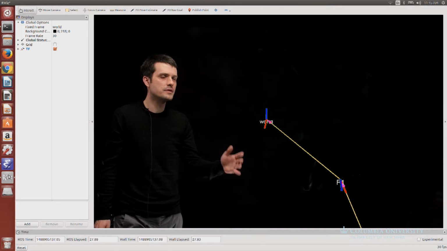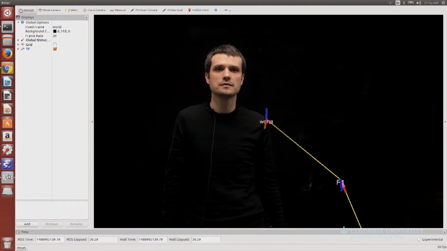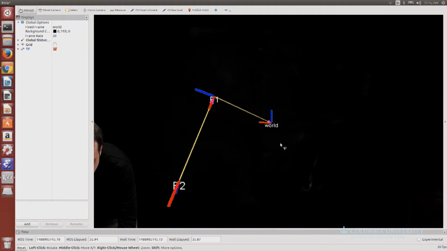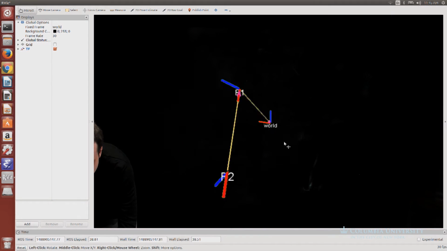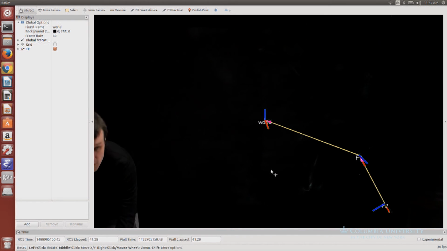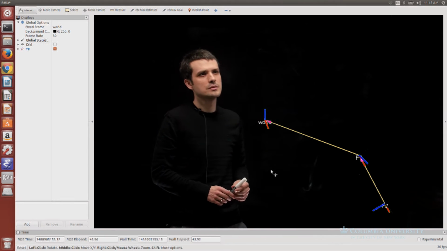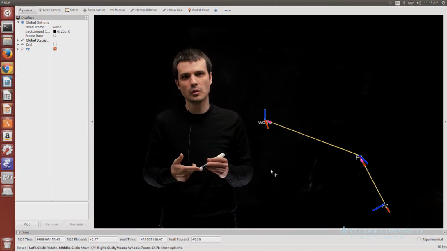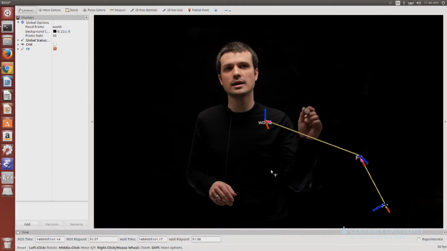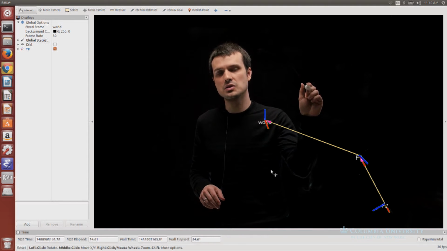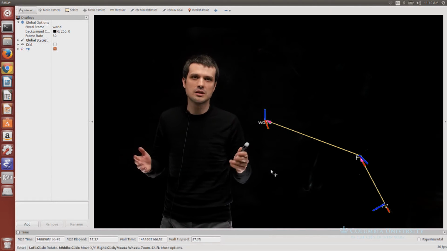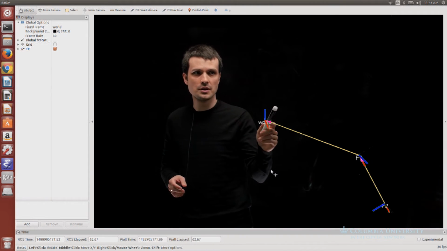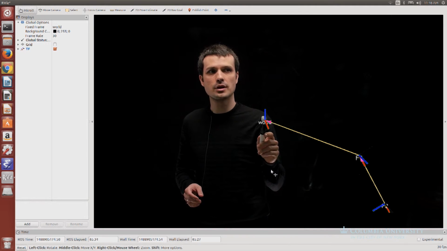So if we go back to RViz, now all of a sudden the frames have shown up, and we can check the relative positioning of these frames, right? So the convention, whenever we see frames in RViz, you have 3 axes, a red one, a green one, and a blue one. Unfortunately, the green one doesn't show up in these recorded lectures. This is a technical difficulty. But when you run RViz on your computers, you're going to see the red axis, the green axis, and the blue axis for every coordinate frame.